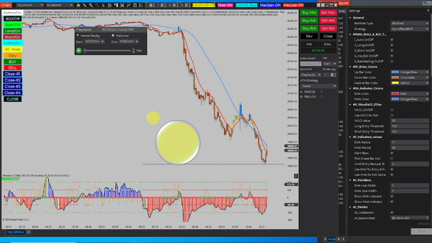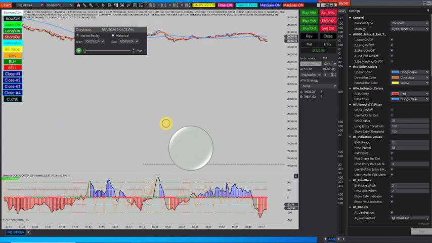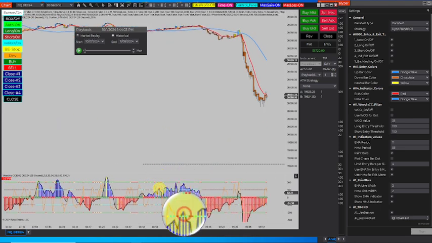Entries, exits. So again, if I am using threshold 100 plus my CCIs, plus my EMA and HMA, indications for longs, I must have above 100 threshold plus blue bars to enter long.